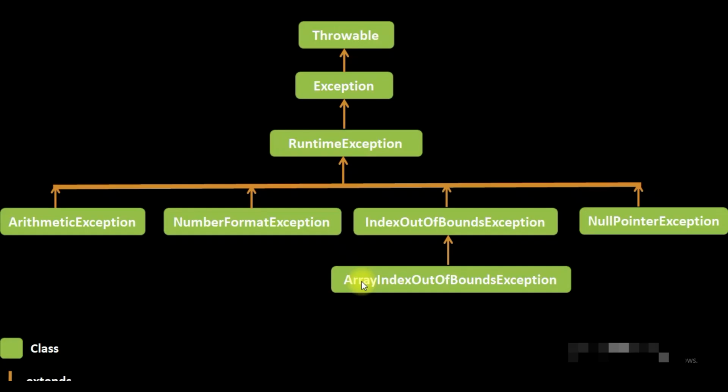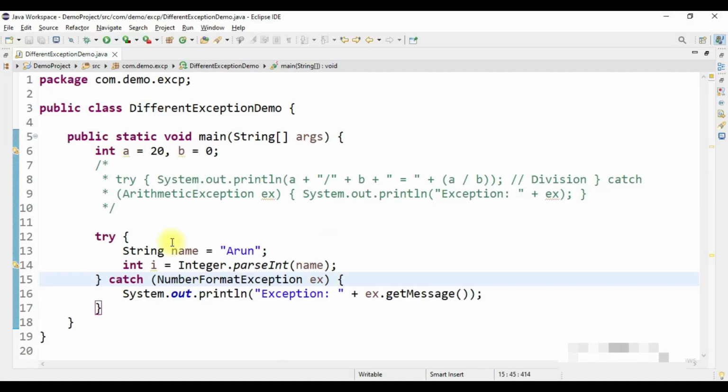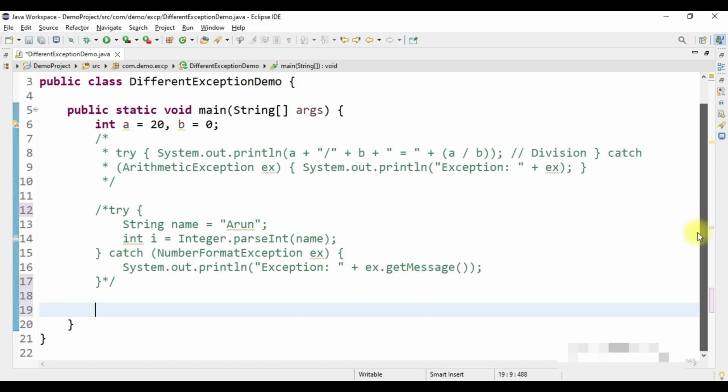Now if I go to this hierarchy again, there is another type of exception. Let's first check this one, NullPointerException. So let me again comment this, and then let's create a string variable, let's say s, and currently without putting any value like Arun, just make it a null string.